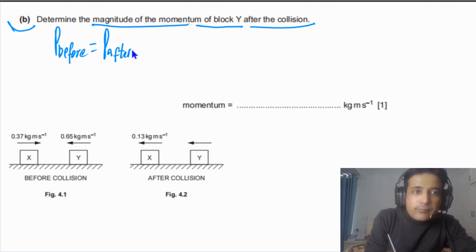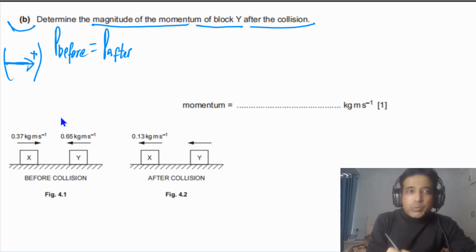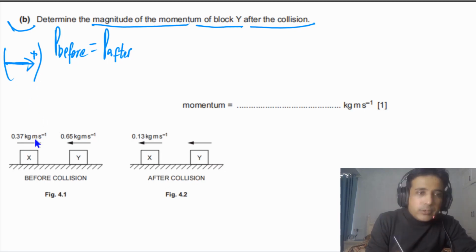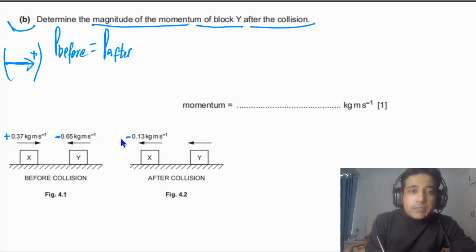But we have to be very clear that momentum is a vector quantity. So we have to take one direction as positive. In this case, we will take to the right as positive. If we take to the right as positive, this one will be positive. This one will be negative. This one also will be negative. And this is also to the right. We can say this momentum, let's say P, even you can say this is P_Y, and this one also has to be negative because this is to the left.